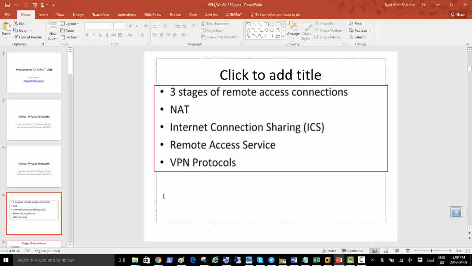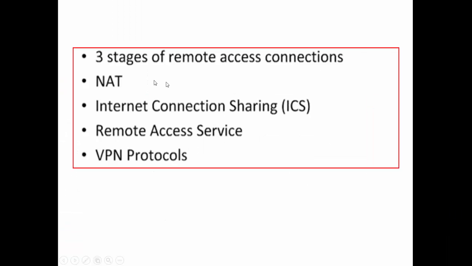When NAP technology comes, we are going to talk more about how we secure the incoming traffic to our network, inbound traffic. There are three stages of remote access connections, which we are going to discuss. Then there's NAT, which we use every day. Even now we are using NAT.